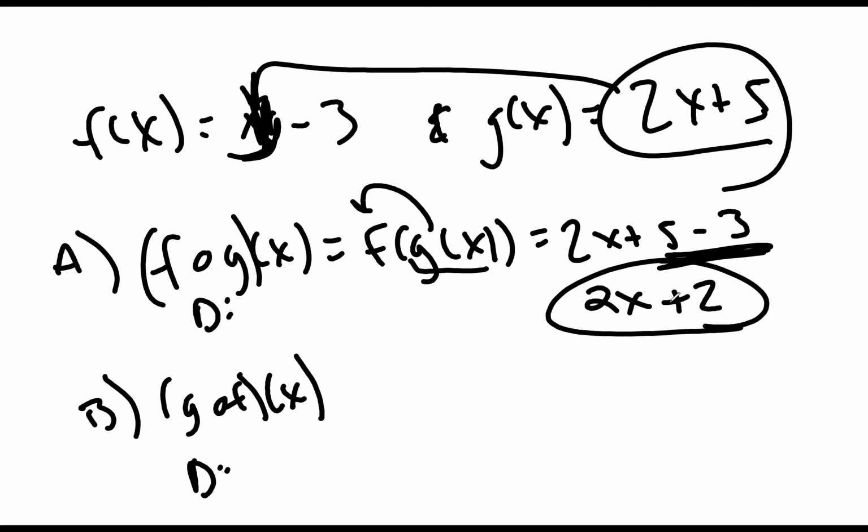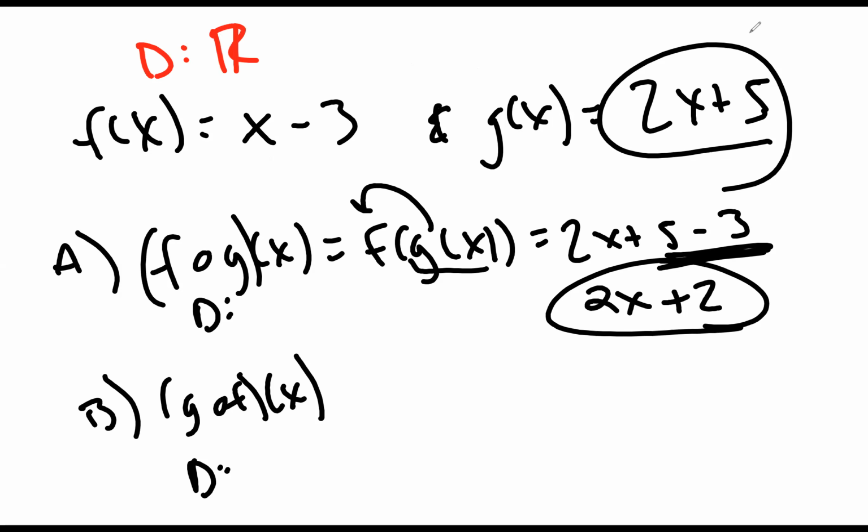Now, when I find its domain, I've blown through this like a maniac, and we didn't find the domain of f, and we didn't find the domain of g to start with. So let's back up for just a second. If I look at f of x, I have x minus 3. What's the domain of this guy? All reals, exactly. And then over here, what's the domain of g? All reals. And so it's highly likely that the domain of f of g will also be all reals, but again, we have to check.